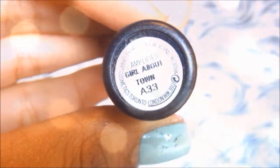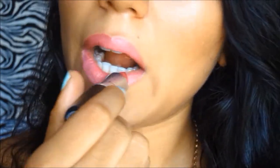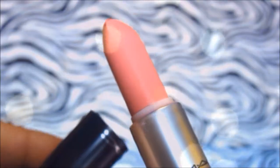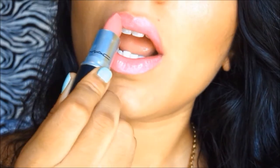So for my lips, I'm going to have a little bit of fun with Girl About Town, and it's a gorgeous pink color, but I want to mix this up a little bit with Pink Nouveau, which is also from MAC, and I just love the bobby pink color that I ended up getting.